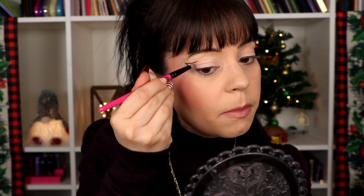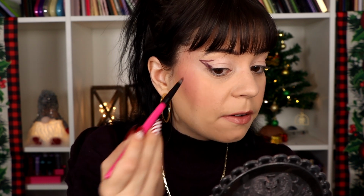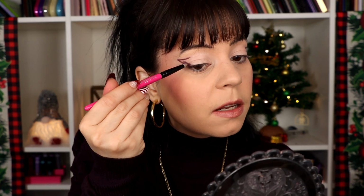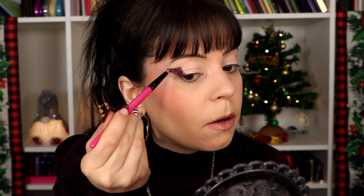So it's been on my radar for a long time, and I don't know why I haven't bought a palette from them, but next year is definitely going to be the year, because they do have a ton of all shimmer palettes that are absolutely beautiful that I would love to try out. But the thought of starting with another new brand to review, it's a lot, you know, but I really do want to try them. And I feel like if there's one brand that I will commit to trying next year, it's probably going to be Gloss Gods, because I just feel like their formula is going to be right up my alley.